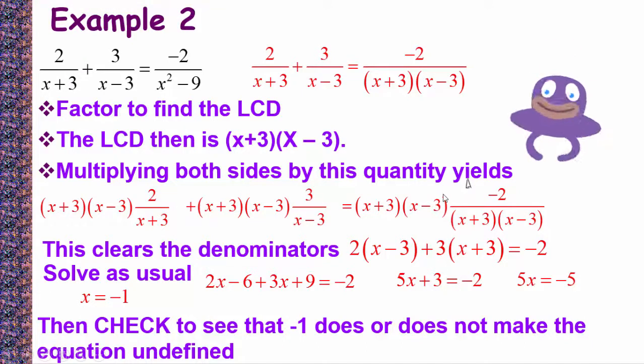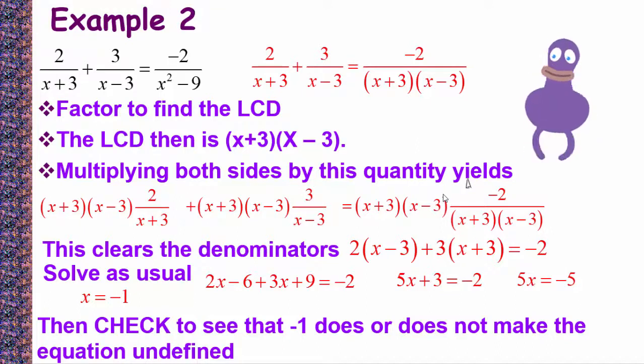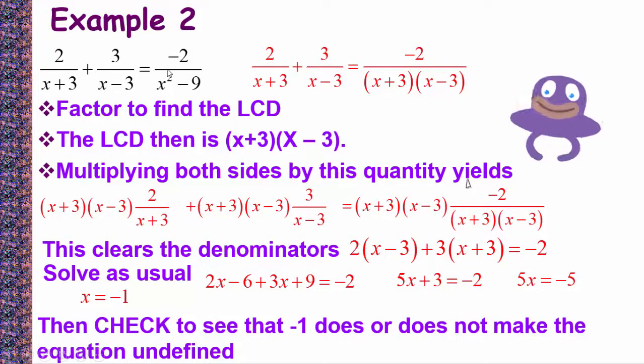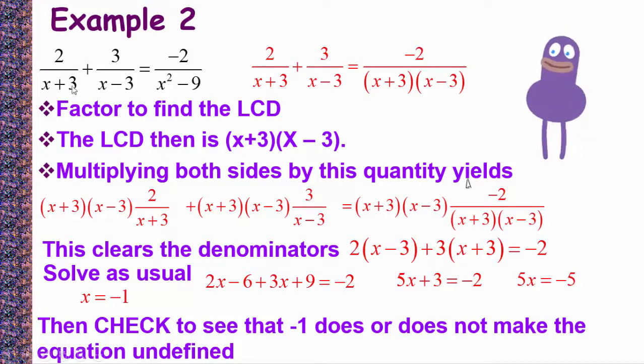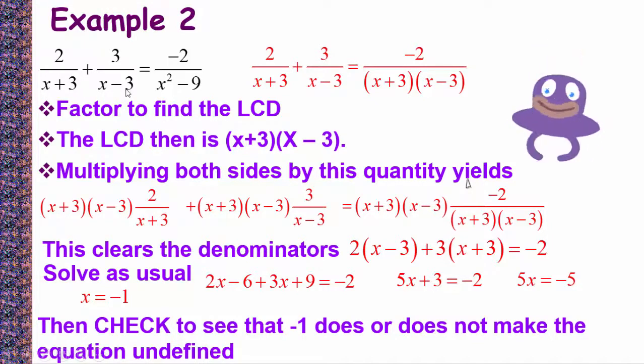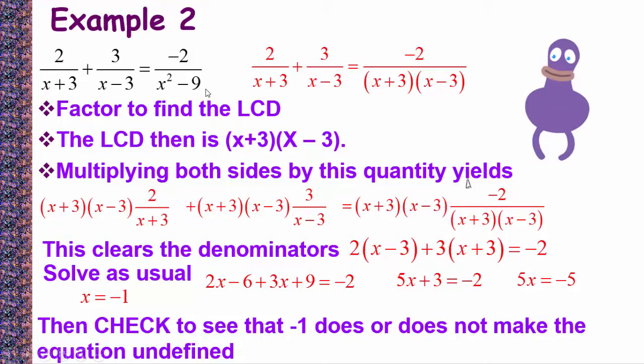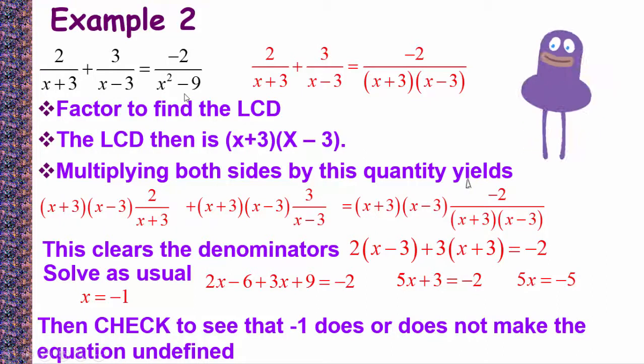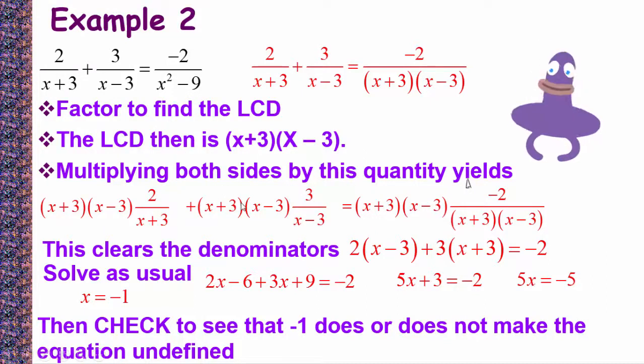Let's do a quick check of the denominator of our original equation and see if we plug in negative 1 for x, we get any zeros. We do not. So here we take the negative 1, we put it here in the x's, and we see we do not get any zeros. If we put in negative 1, here we'll get 2, here we'll get negative 4, here we'll get negative 8. And all of those are fine because none of those are zeros. That means negative 1 indeed is a solution for this equation.